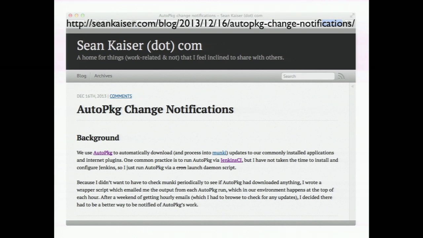So, I mean, automation is great. If you're running AutoPkg every single day or every hour or whatever, it's great. But you probably want to be notified in some way if it did something new or interesting, or if it failed, if something went wrong. So his wrapper script will parse the output of AutoPkg and then email you the results. So you can have this thing run automatically every day, and then you find out, hey, look, I just downloaded a new version of Flash and imported it into your Munki server for you. Aren't I great? So check that out. It's a great tool. A lot of people are using it.